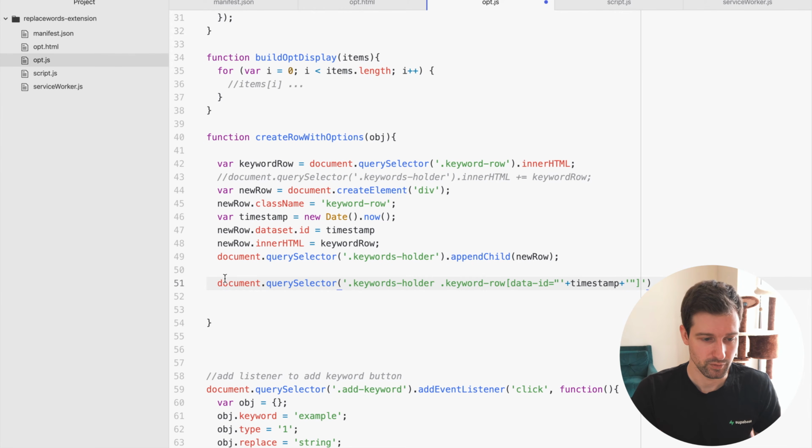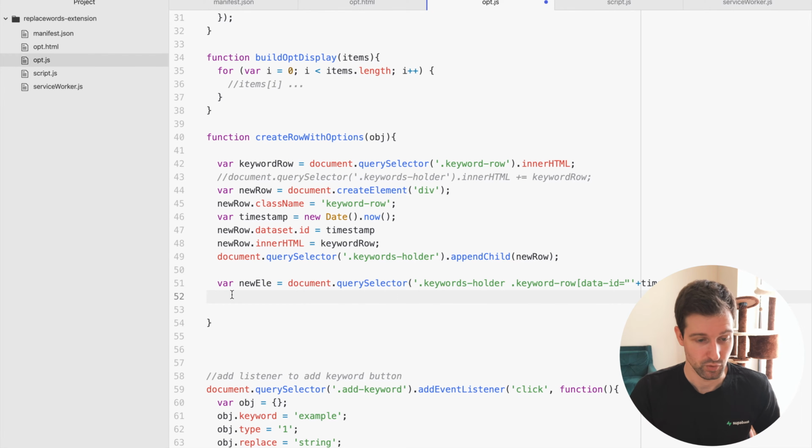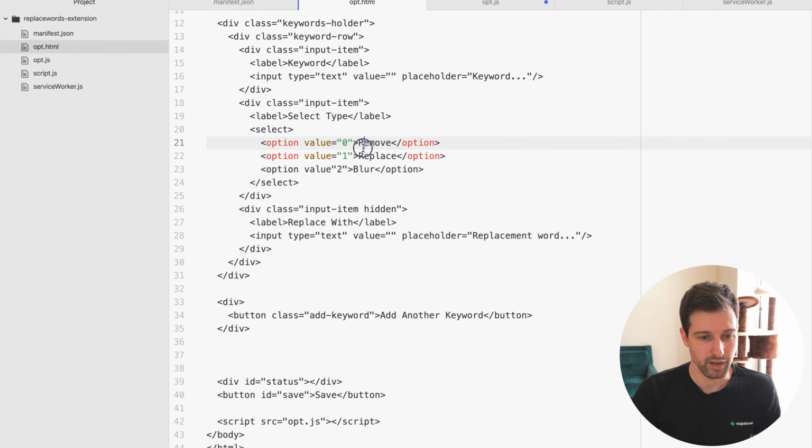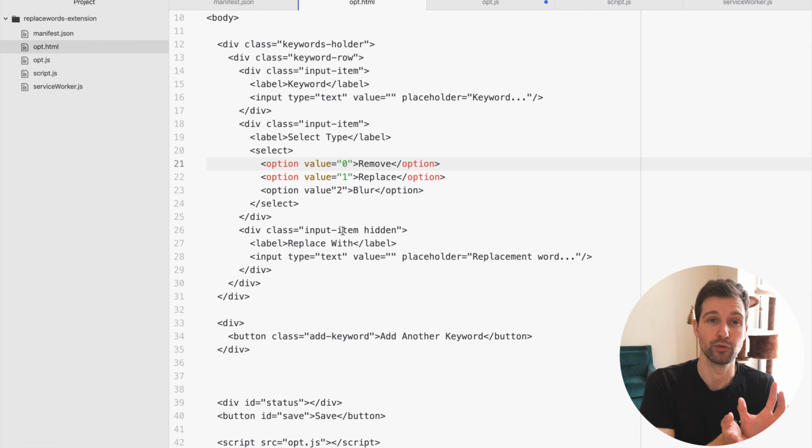So then what we'll do is we'll just say new element is this. The reason I'm doing it this way rather than appending it all just here is just to show how we can add it to the page first and have this update. But you could do it that way. So we then say new element. That means we've got this element just here. Then we can grab our query selector. And this is where, the reason I'm doing it this way is it means if we change anything here, this can be our main sort of source of truth.